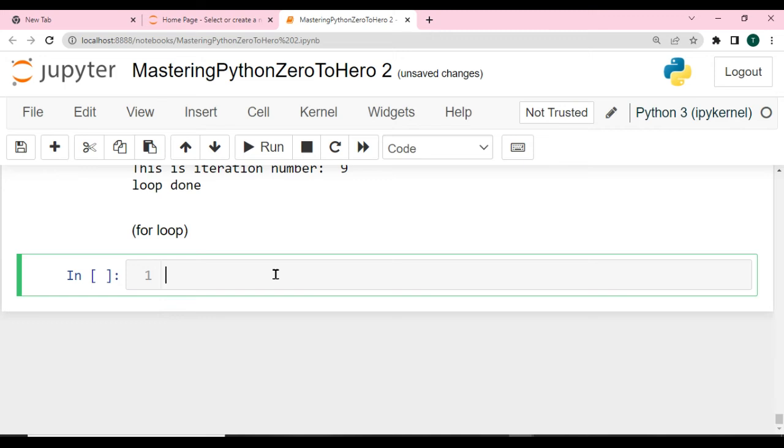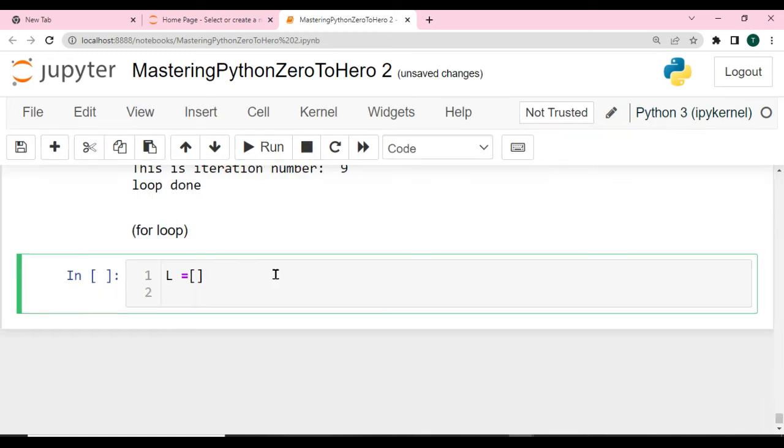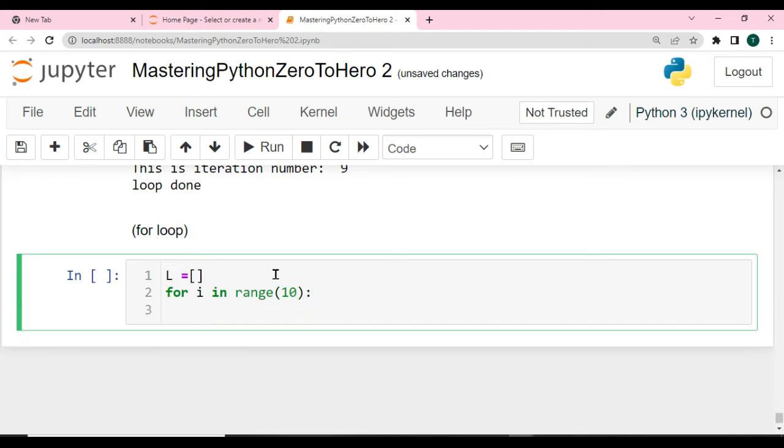After the for loop, let's say L is equal to an empty list. Next we have for I in range of 10, then print what?